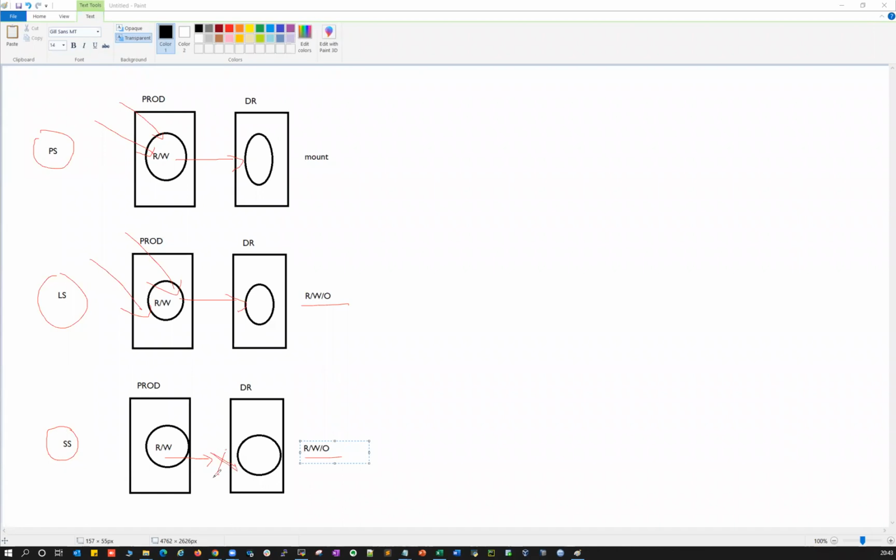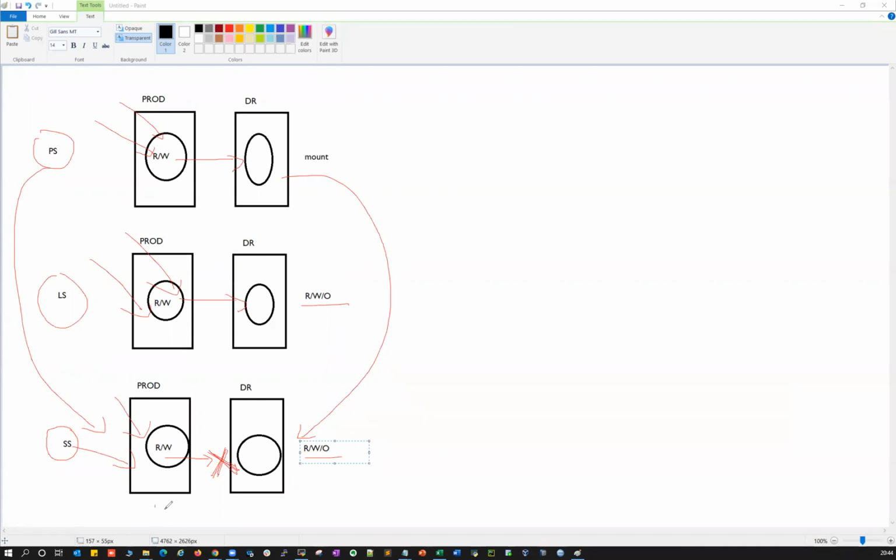You're going to break that log shipping apply here, and you're going to open your standby database in read write open mode. Whatever this mount mode database, you're going to convert to read write open. Whatever this physical standby database, you're going to convert it to a snapshot standby database. The moment you open your database as a snapshot standby database, it's going to stop that log shipping. Whatever transactions are happening here, it's going to stop applying them on the standby side.